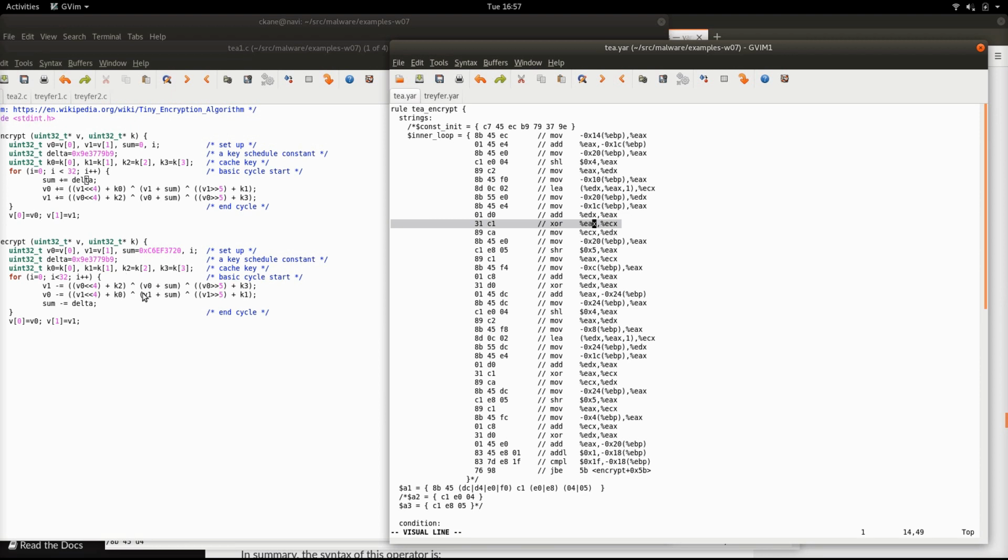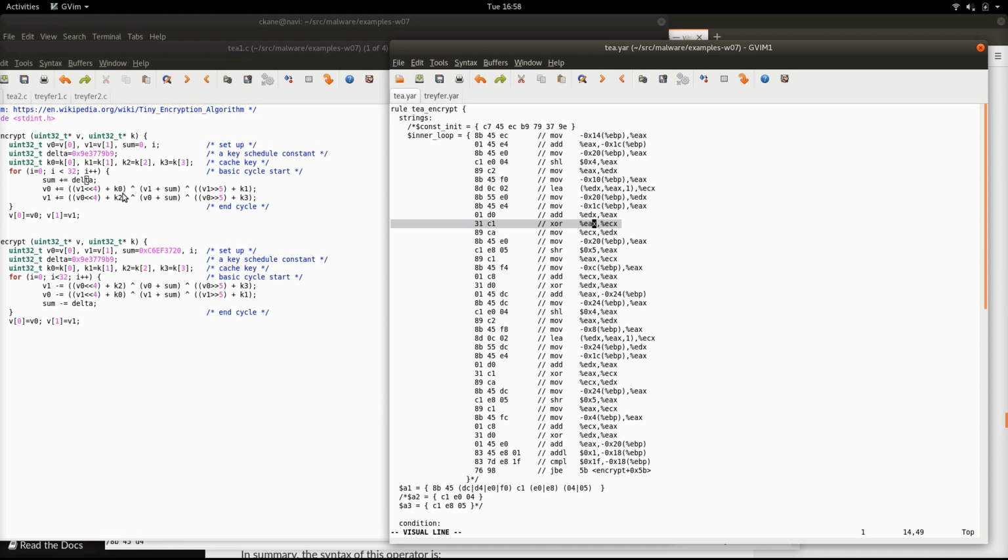I would have expected to see these two additions plus this addition up here, and that I'm not seeing it is a bit confusing. It's not a bug. It's most likely that the compiler figured out that it could do the additions first and then do the XOR later, basically.